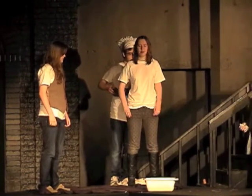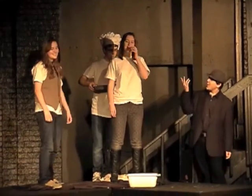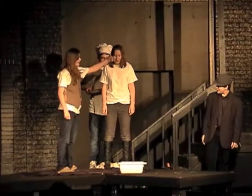We used something called a blood capsule. It's a small medicine capsule filled with fake blood, put into an actor's mouth. When the time comes, you'll merely bite down on it, releasing the blood, which tastes very bad, and merely spit it out.